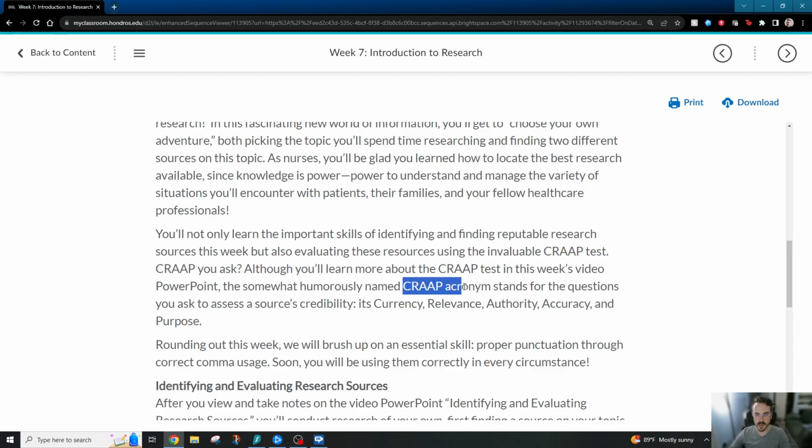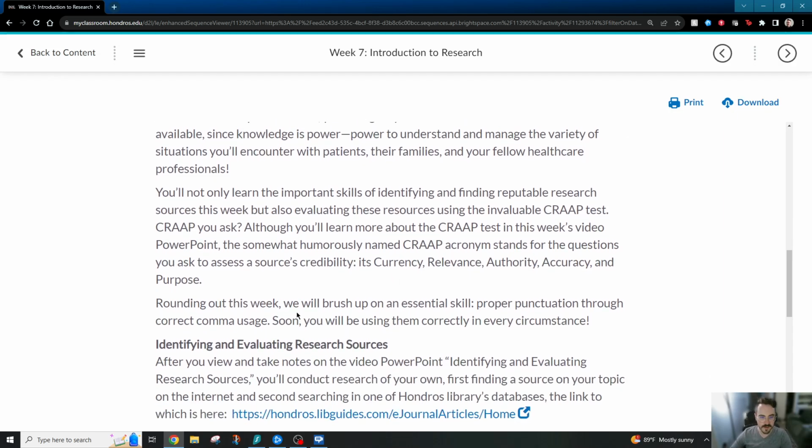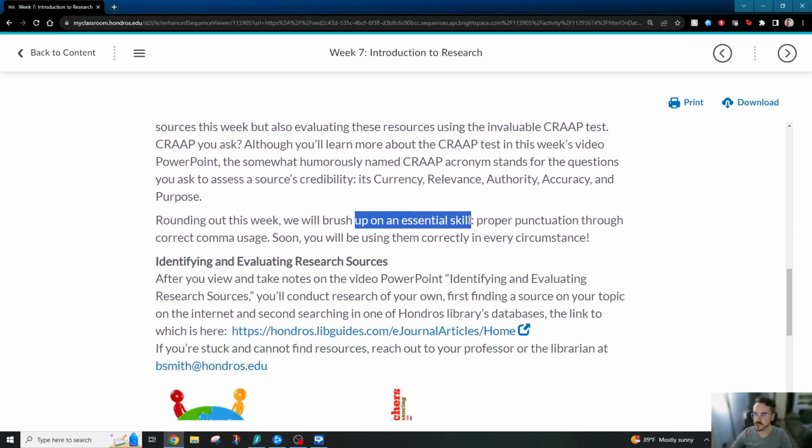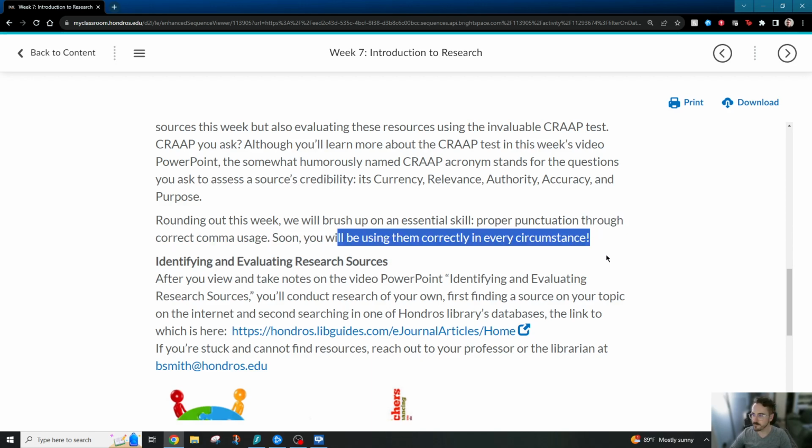And thus we have CRAP, C-R-A-A-P. Rounding out this week, we will brush up on an essential skill, proper punctuation, through correct comma usage. Soon, you'll be using them correctly in every circumstance.